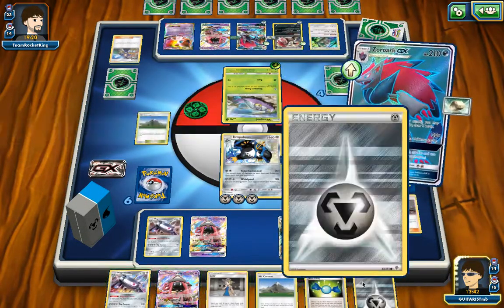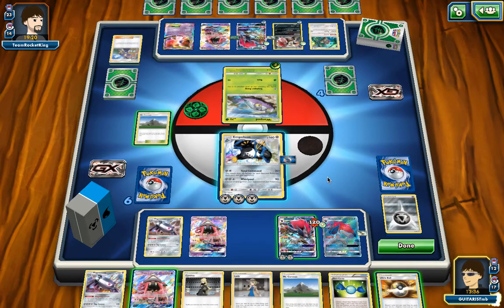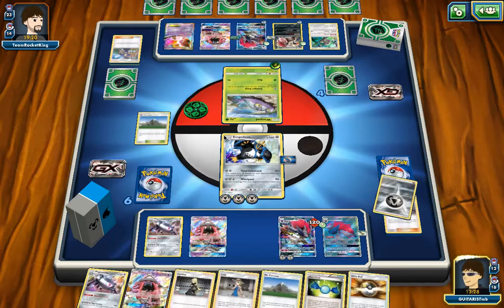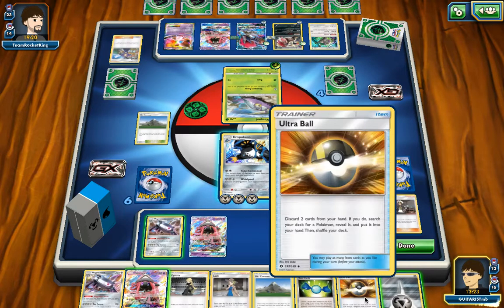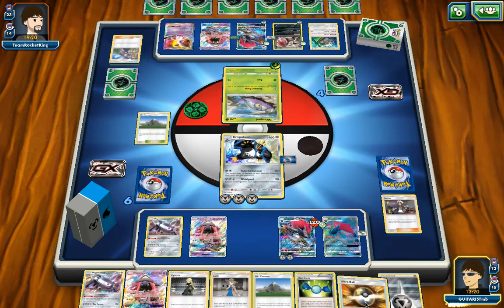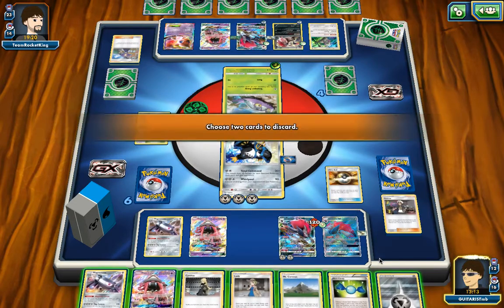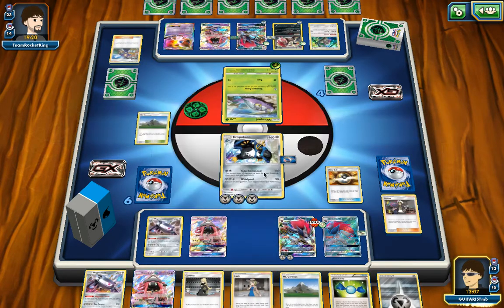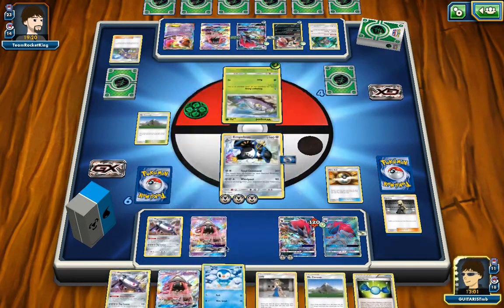Trade one time here. I'd love to throw down another Piplup. It'd be pretty cool right now. I could get Piplup. I just don't think it's going to be worth it. I'm gonna go for it. I am gonna grab that Piplup. Ultra Ball. I'm gonna discard, and I kind of want to hold on to Lady in case I need something. So Cynthia's gonna go bye-bye. I want another Piplup out.